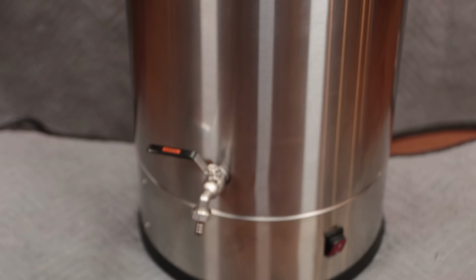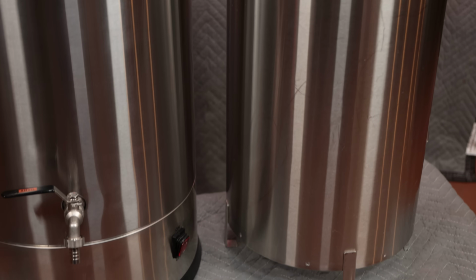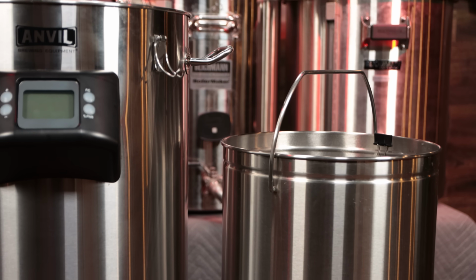It is an 18-gallon, or approximately 68-liter, single vessel brewing system. It has a malt pipe just like the original one did, and there are a couple of different things about the malt pipe on this one that are kind of cool, so we'll get into that in just a second.